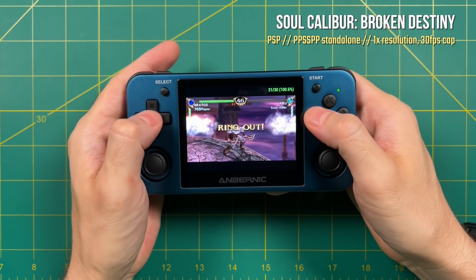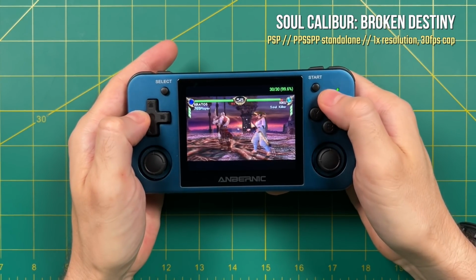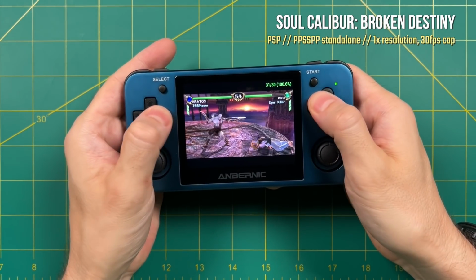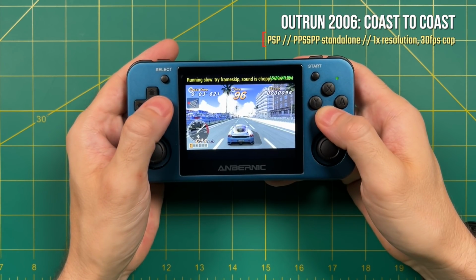You may have to try out various settings. For example, with Soul Calibur here, I'm running it with a 30 frames per second limiter, which means that it won't run any higher than 30 frames per second, but at that point it will run at full speed, and it looks pretty good. Now if you try that same trick on a game that's harder to emulate, something like Outrun 2006, you're going to get terrible performance.